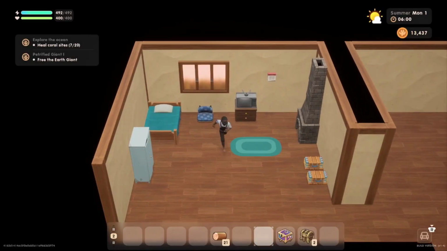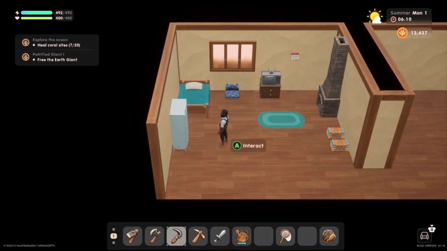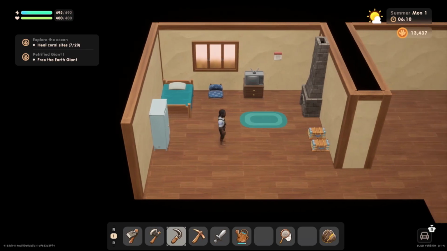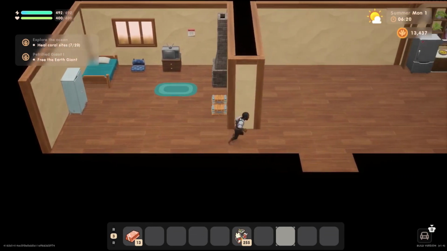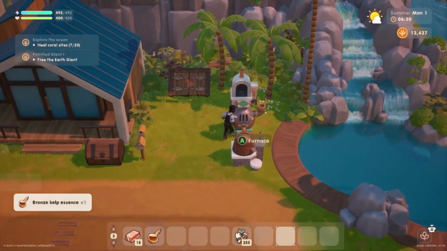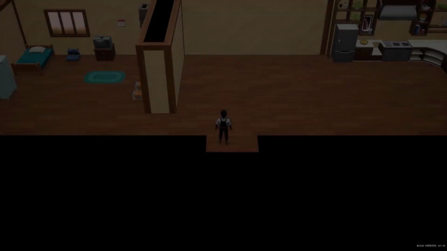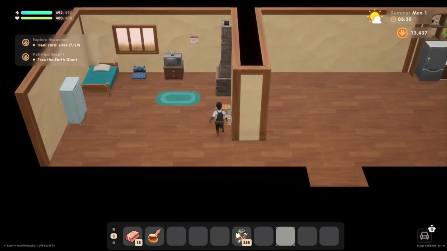All right, I think that's it. When we come back, what we're going to try to do is upgrade the scythe, and eventually upgrade the net. Probably got more than enough bronze bars now. Also gonna go.